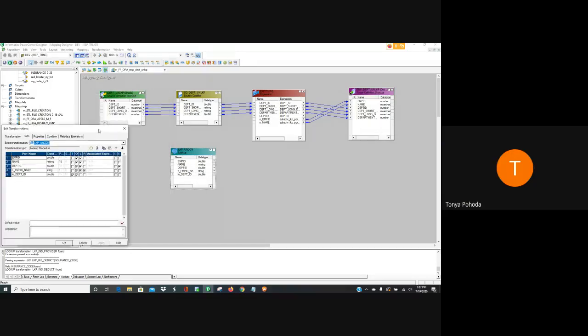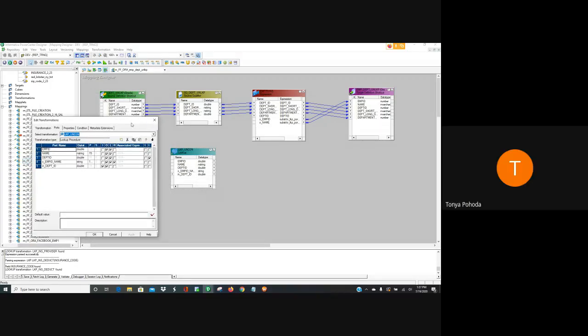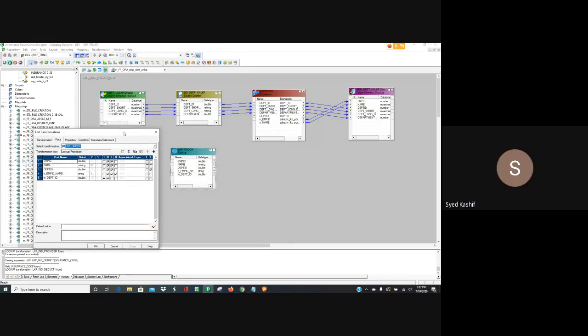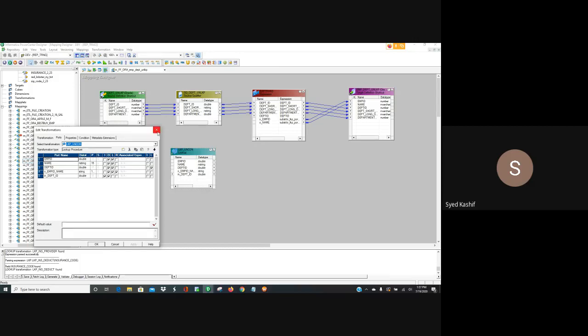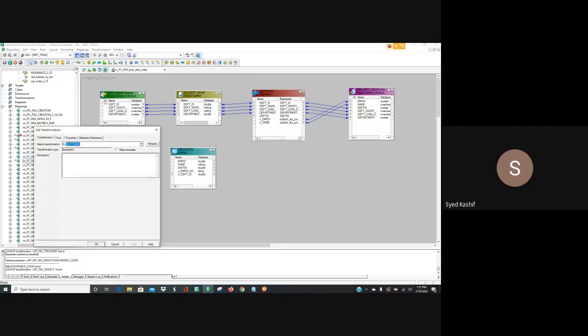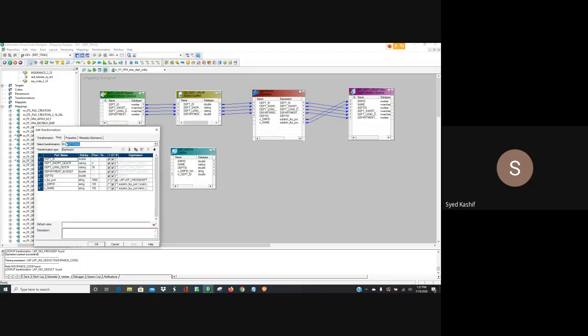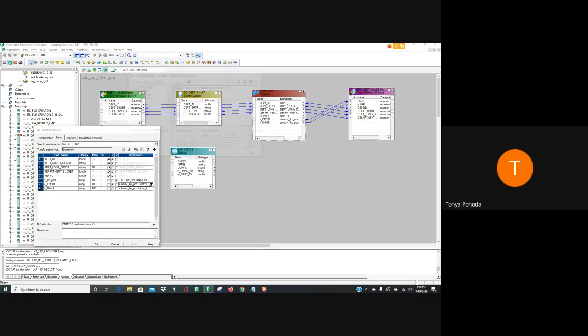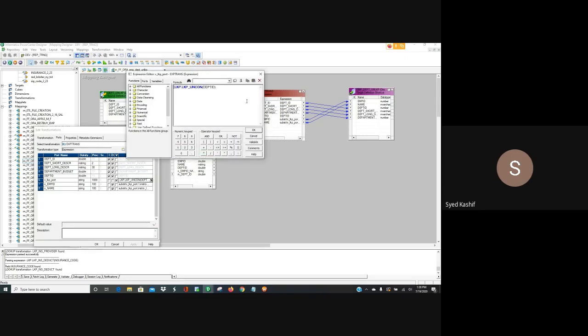I did it the other way around. That's okay. Even so, why is this not working? Go back to your expression. I connected on the department ID. Can you go back to your lookup? Show me your lookup, the unconnected one.